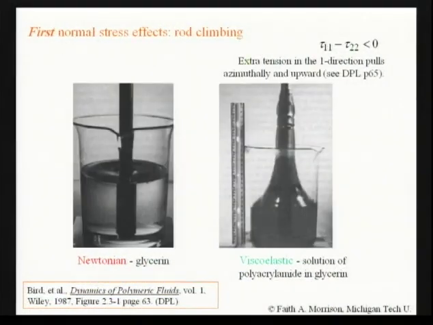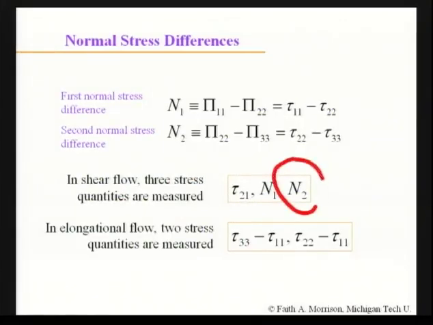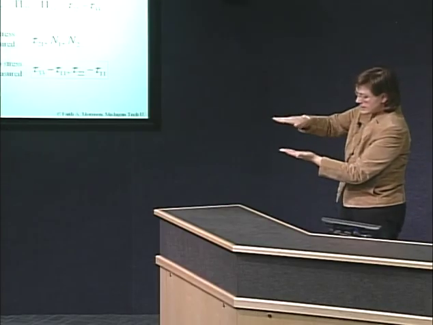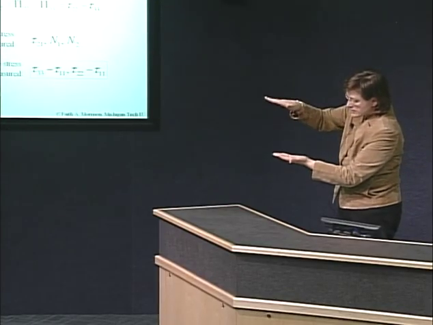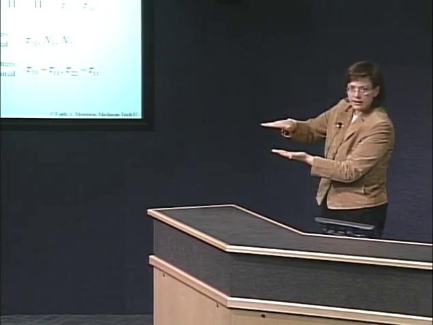Now, one more thing to discuss. I'll give you the punchline. The punchline is that it comes about because of the typical values of the first normal stress difference. This is a first normal stress difference effect in a flow. The second normal stress difference is even harder to visualize. In shear flow, the first normal stress difference is that tendency for the plates to separate, and it's very real.